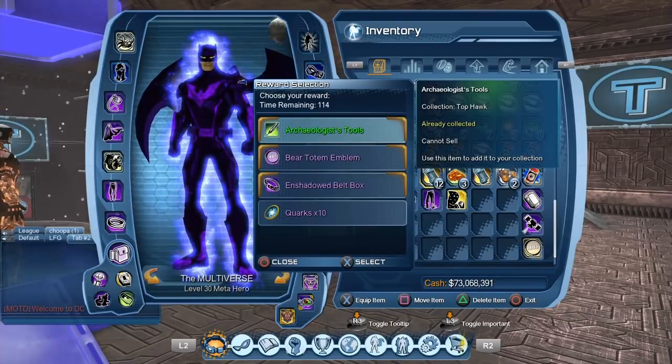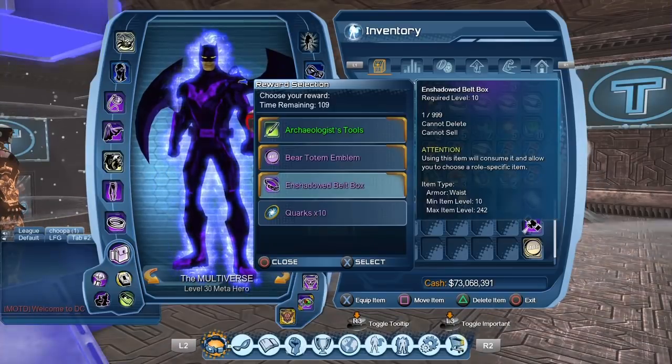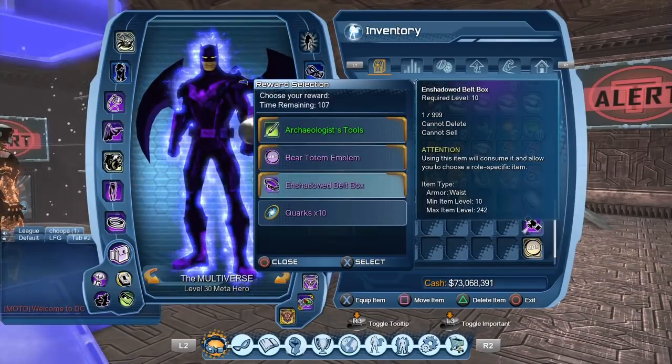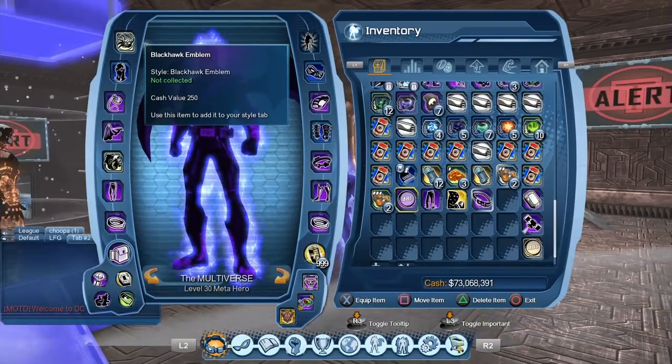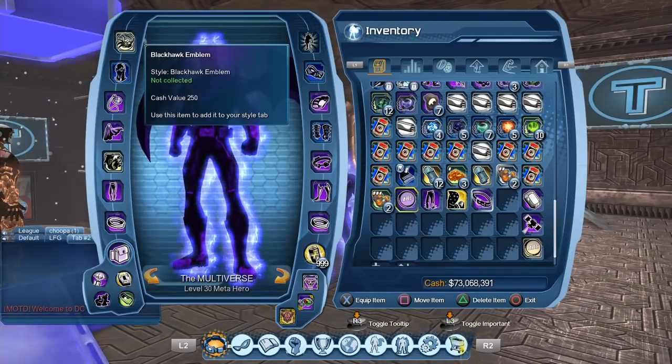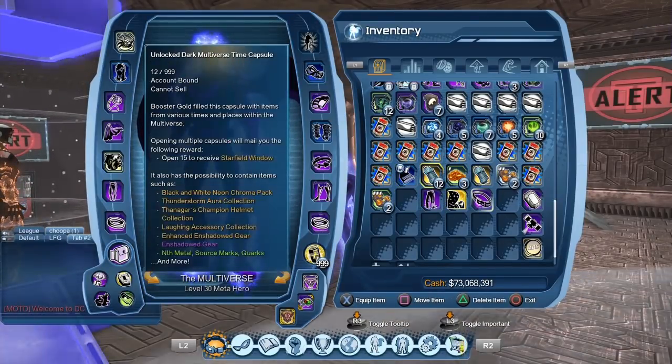So as you can see, we already got the collection, so we'll go for something we don't have. Decisions. Let's go for the belt in this case. We saw the bear totem already a few times. Let's see which one we have, the Black Hawk. Let's consume it just to be safe. And let's continue.